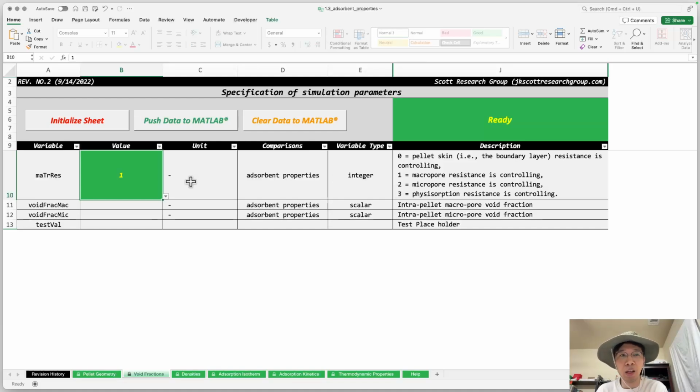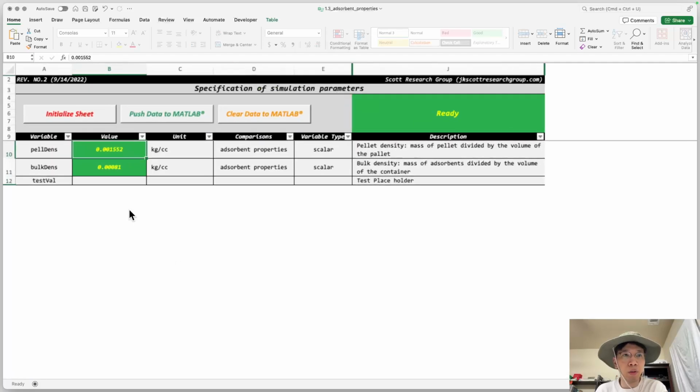So by using this drop-down menu and supplying the numerical number consistent with this description, you're just telling toPSAil which belongs to the gas phase and which belongs to the surface. As you can see, you can change this around, but if, say, micropore resistance is controlling, then you need to specify a few more parameters: the void fraction of the macropore and the void fraction of the micropore. Sometimes you might have those experimental values available. If not, it's safe to assume that macropore resistance is controlling, given our lack of knowledge about these parameters.